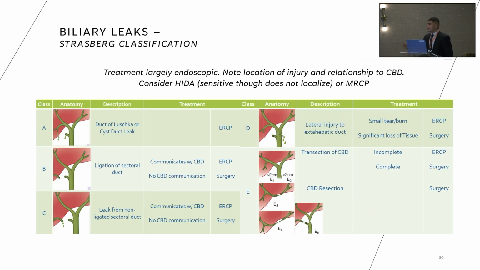Now, here we are talking about ERCP. We love to do it, but there are times when, even when we're treating cholecystitis with a cholecystectomy, or if we're doing an ERCP, there are absolutely risks. And so sometimes you may see complications including biliary leaks. And this is according to the Strasbourg classification.